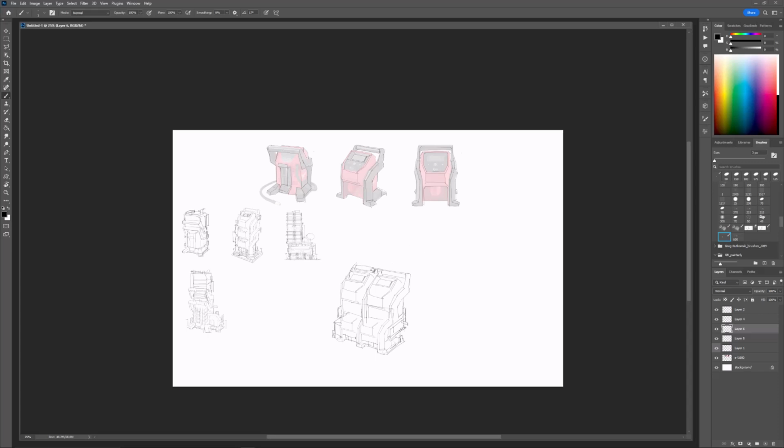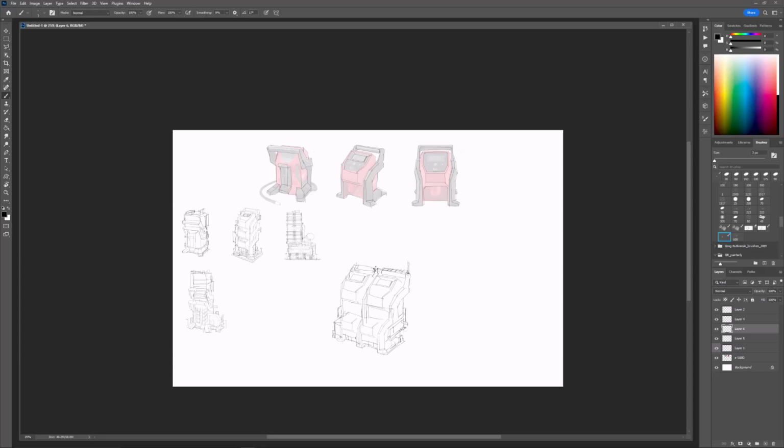I'm going to add back that handle shape. I like that. But also we need to make sure that it doesn't look like a handle. So maybe this is like a vent system.